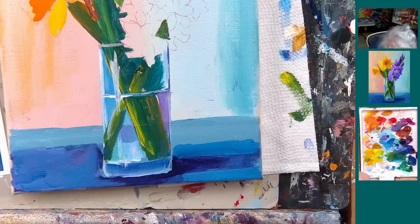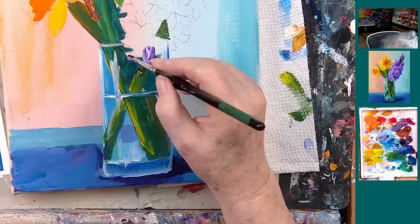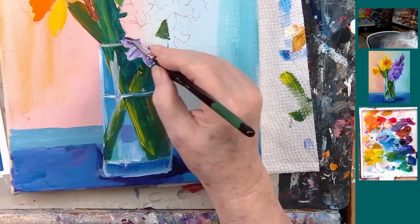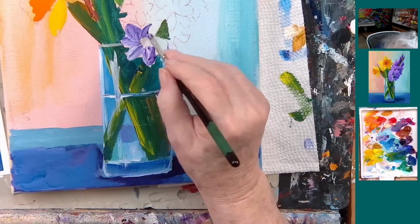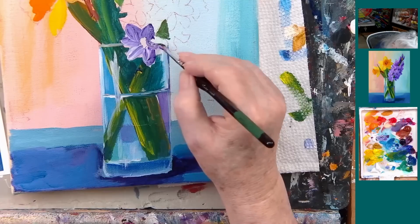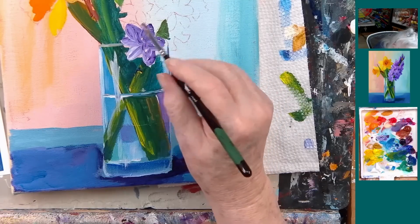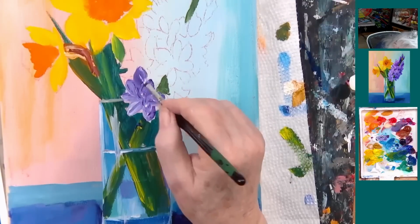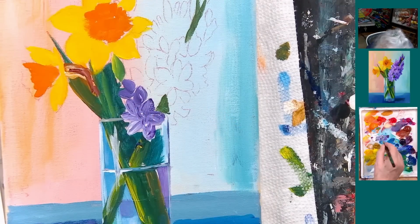Now, as long as I'm in the purples, I think I'm going to just do Dasani purple and white. And I want to come in here like that. And just put some purple on the brush. Purple and white, and you don't mix it.